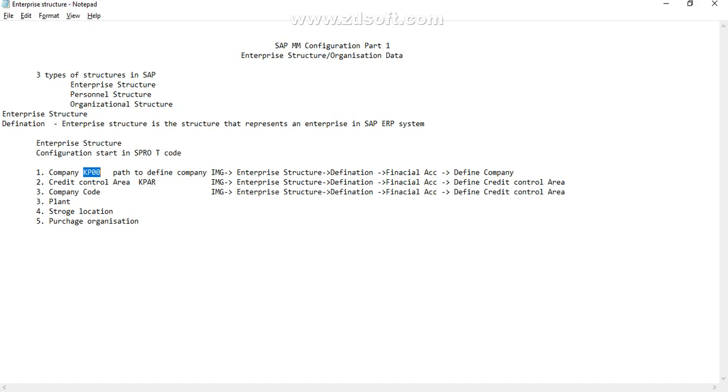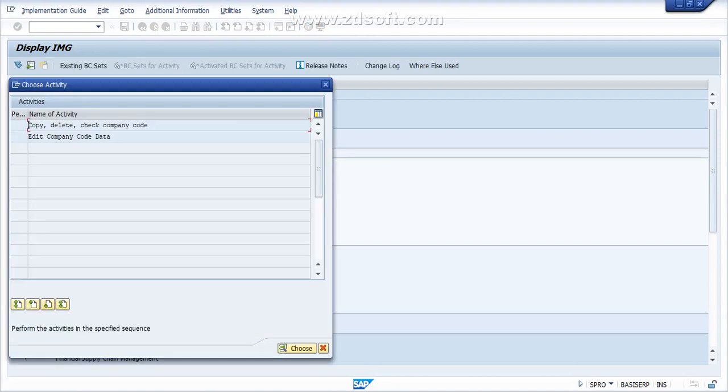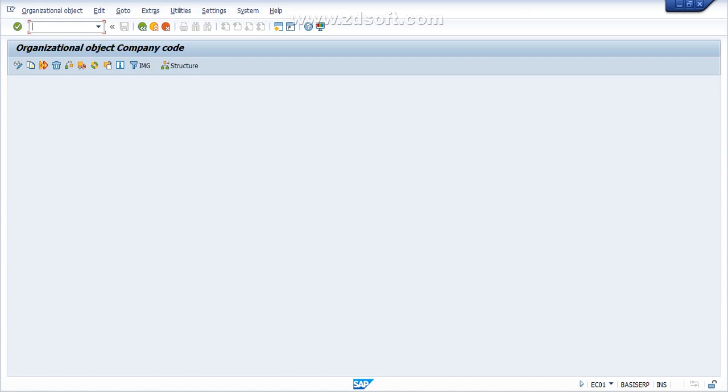Credit control is KPAR. Now we are defining company code. Click on edit, copy, delete, check company code. Double click on copy, delete. Click on copy. See, it is reading all the tables.